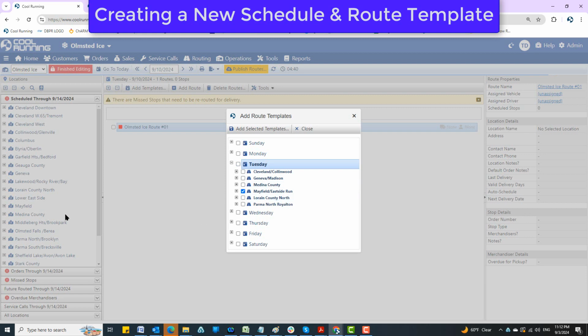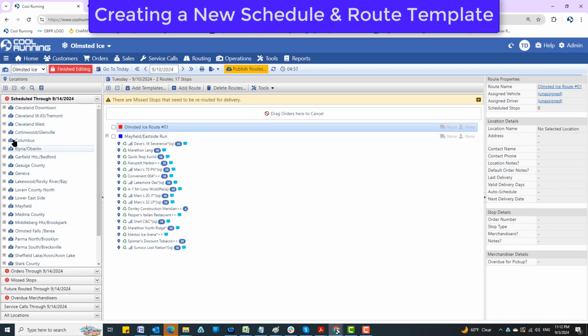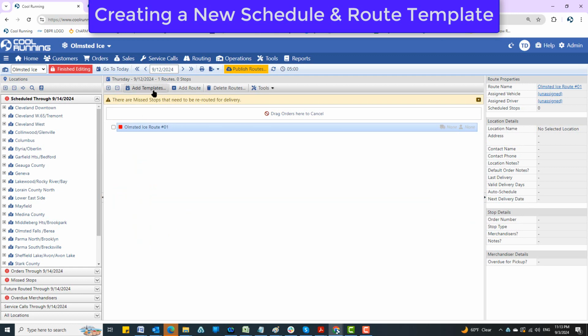Now all these stops are in the route builder right now inside the schedule filter. All those auto schedules being created and set for every Monday, Wednesday, Thursday, or just Mondays, or just Tuesdays, or whatever, are all sitting over here waiting to be put on routes. What the route template does is the template that we created will check, are those stops over here? I'm going to move them into a route. So what that did was take the stops from this filter, the actual orders, and move them right over here. And I can go right away to Thursday if I wanted to, and click on Add Templates again.